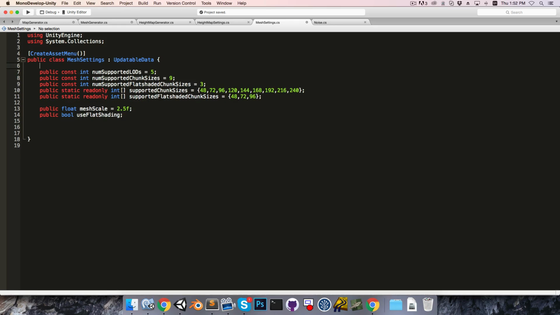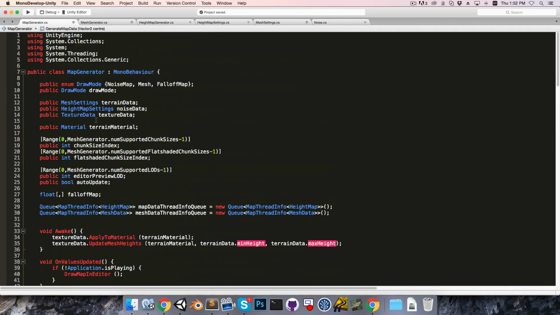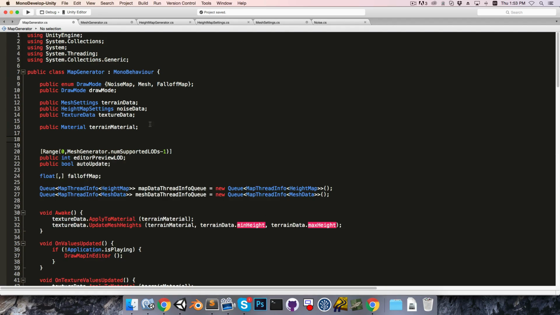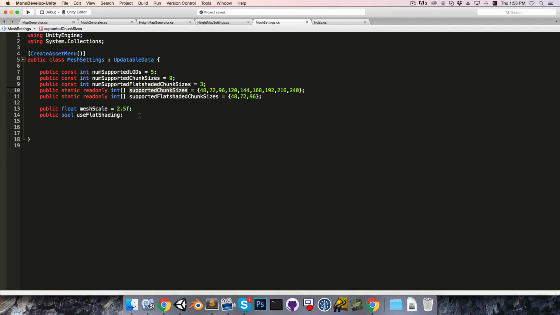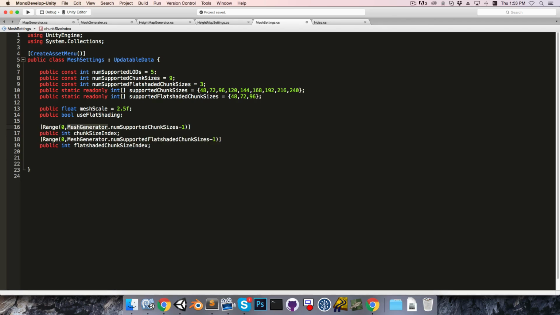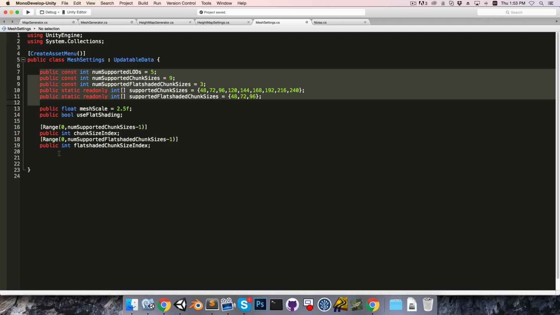So that's the number of supported levels of detail and the number of supported chunk sizes and the actual supported chunk sizes themselves. Then from the map generator, I'm going to take these two variables here, the chunk size index and flat shaded chunk size index, and those will be stored in mesh settings as well. We can remove the mesh generator from there since these variables are now stored right over here.